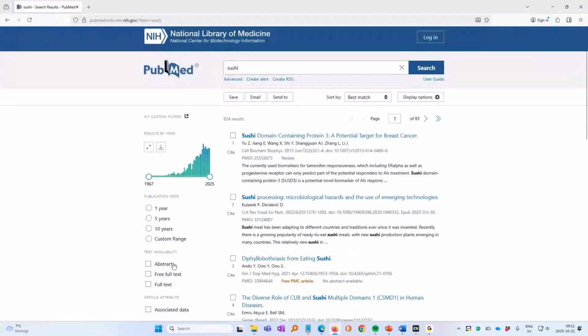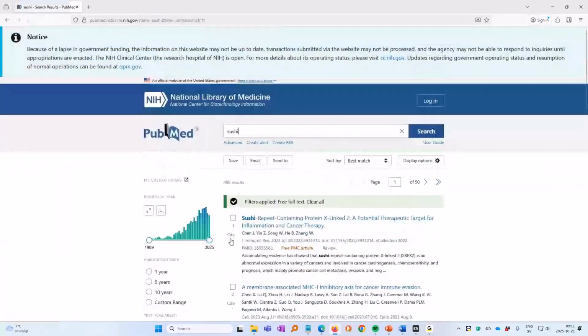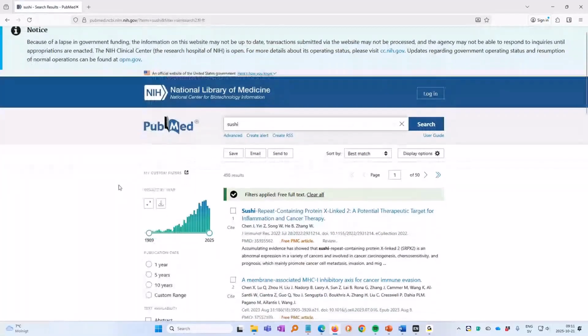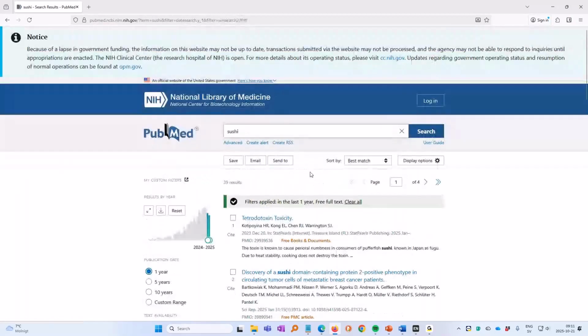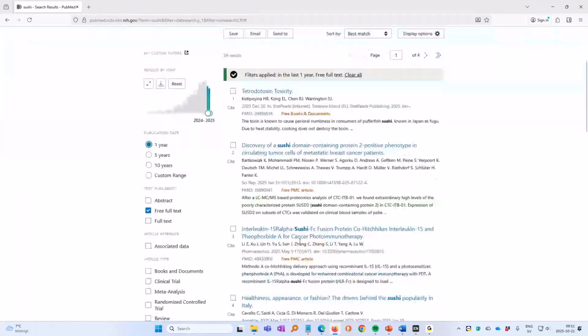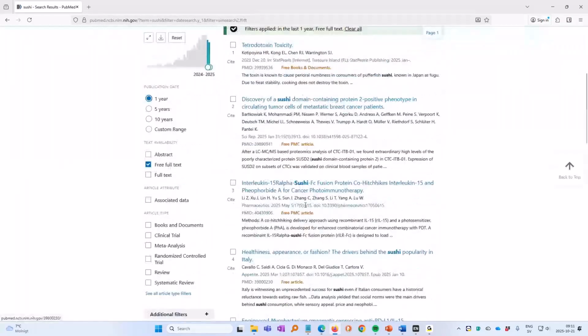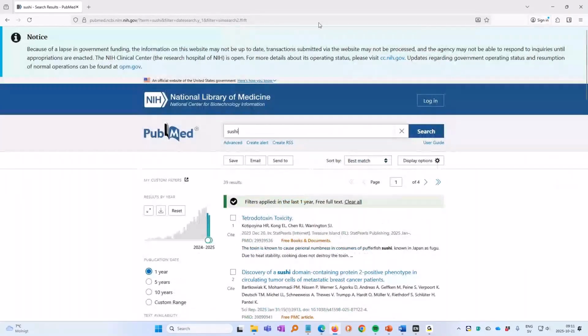I'm just going to make sure, if you search on an online database on their webpage, you have a lot of different setups because they own the information. So in this case, I'm going to try to get references where I get only free full text this year, and let's take the last year. Let's get some new ones. So I'm done. I have some examples here, and I want to send them to my citation manager.